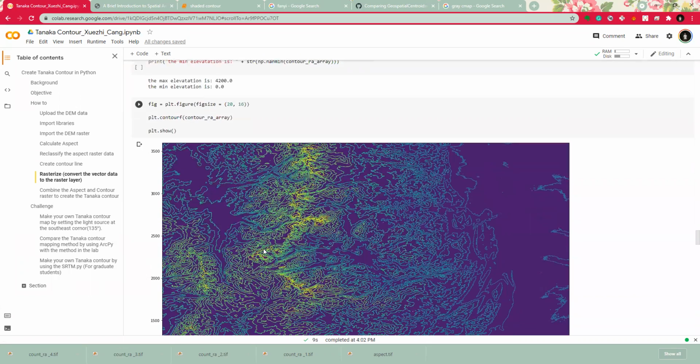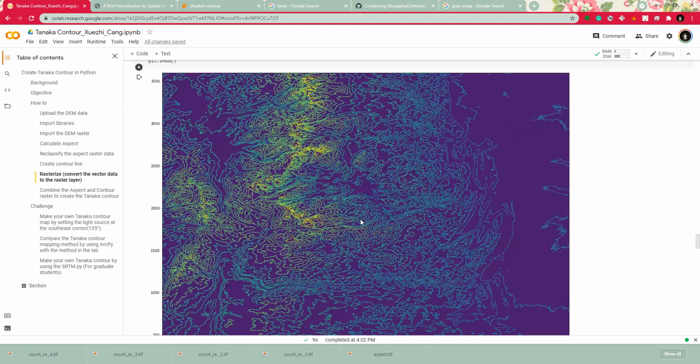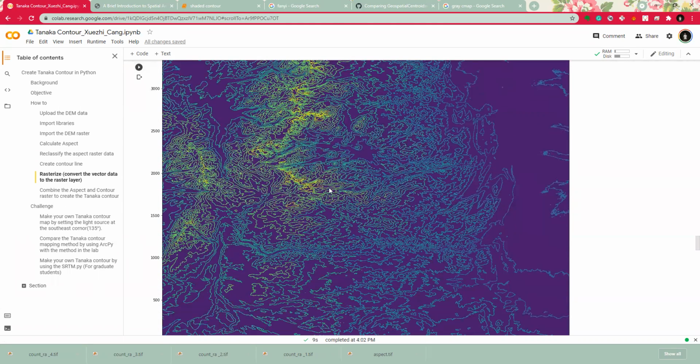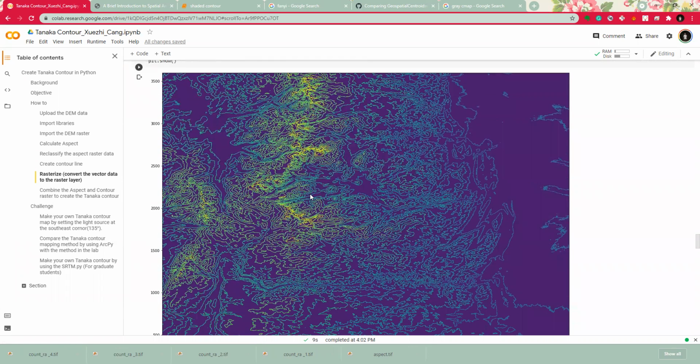After this work, we can print our raster data. This image is the raster contour line data. So we can see this area is the high elevation area, and the dark color means the low elevation, and the dark blue means the no value area.